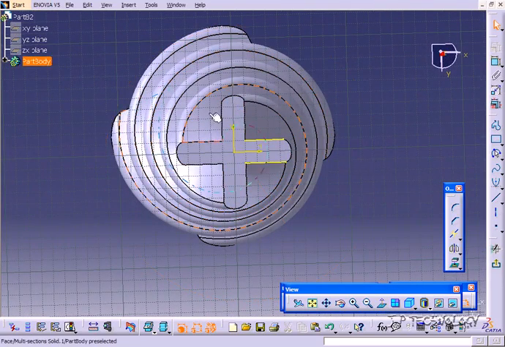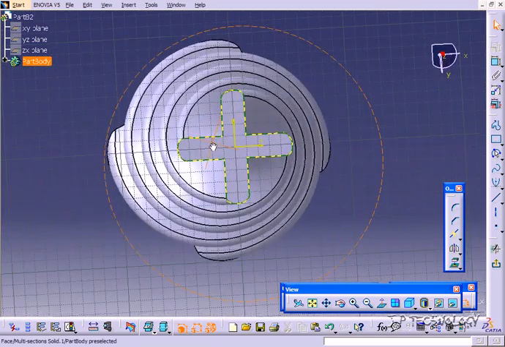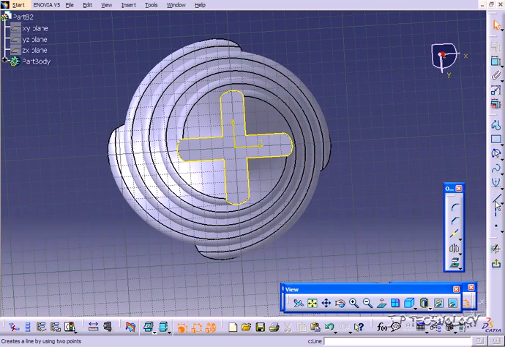Now, you're also able to click on, say, a whole face. So let's click this face, click Project, and we projected all the lines touching that face. Now, if we go again with our line tool, we're able to snap onto all of these points. So from that, you're able to create sketches off of these projected lines, and they're going to be precise and consistent with the rest of the part. So rather than guessing, now you've got these edges that are there for you to use and to create your sketches from.